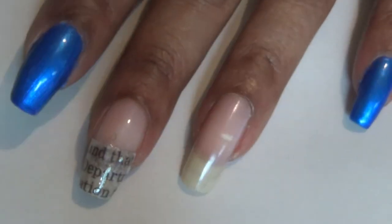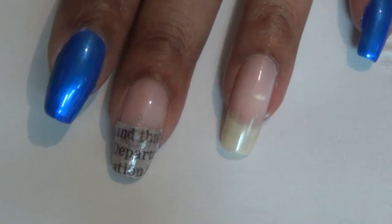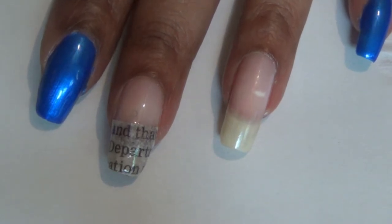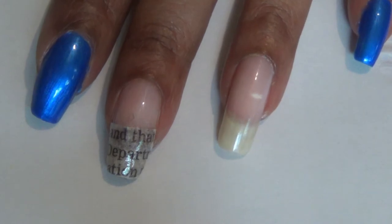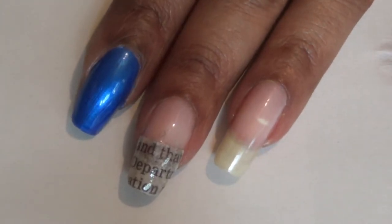So for my ring finger and my middle finger, I'm going to do the design on. I've already applied the newspaper on my middle finger. It's not on straight, but it doesn't matter because I'm going to do some hand painting on top of it. There are several different methods you can use for applying the newspaper. I see a lot of ladies dip it in alcohol and just press it on the nail to get the newspaper print on their nails. Me, I just apply the actual newspaper on my nail.